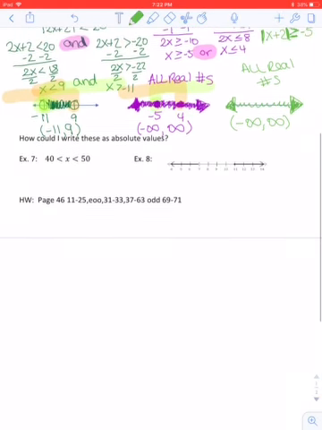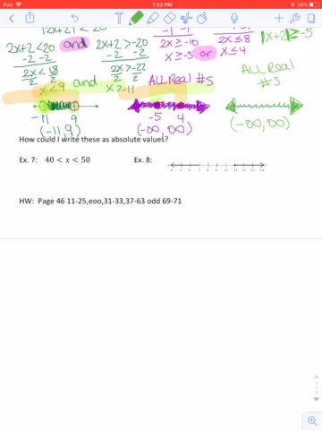Okay. The last one that we're going to do is we're going to look at basically the answers and come up with our absolute value. So our goal is going to be an absolute value on this one. And our goal for this one is also going to be an absolute value with a variable. So let's look and see what this graph would look like. If we were looking at this graph, it would have been from 40 to 50. It would have been open at the end.